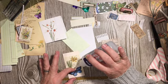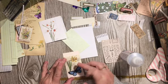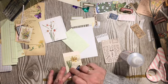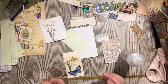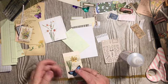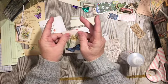Then I need to add just a little bit of glue. Put it on, take it off. Put it on, take it off on the antennas. Oh, that one didn't work. There we go. Put it on, take it off. Okay, so there's that.